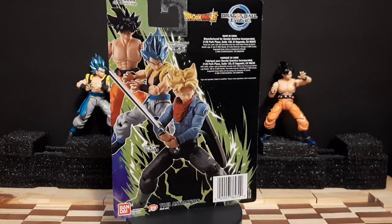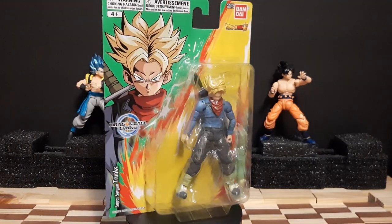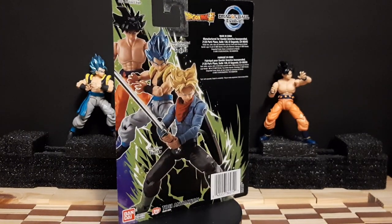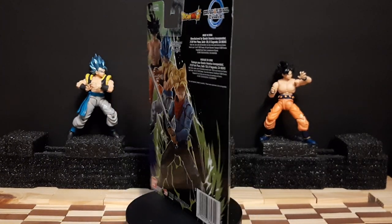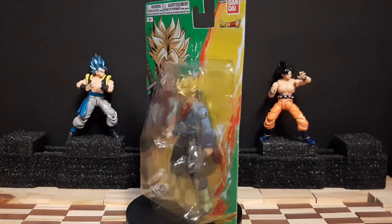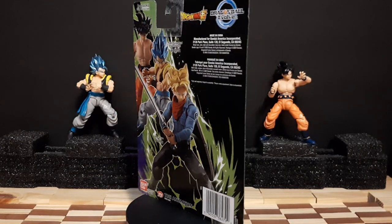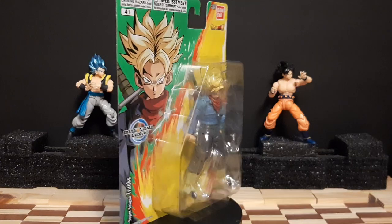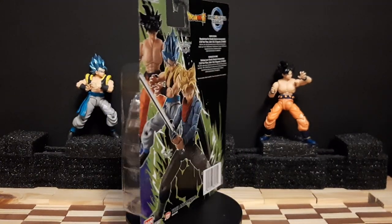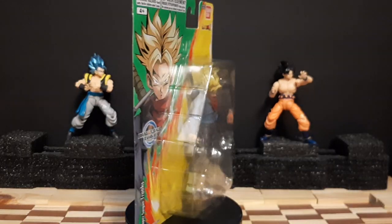This right here is Trunks during the Goku Black arc of the Dragon Ball Super series, where basically future Trunks comes back in time to the Dragon Ball Super timeline to get some help, seeing how everything is different, and telling everybody in the Super timeline how his future is once again messed up. They have to go deal with the new bad guy, which is Goku Black, and another god called Zamasu. But that is the short analysis of that part of the arc.